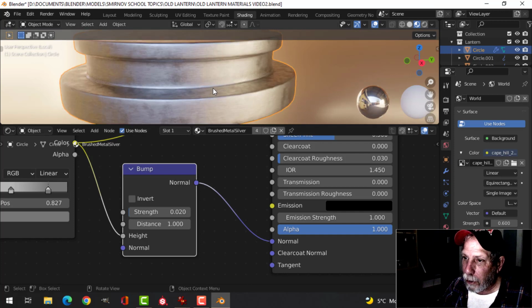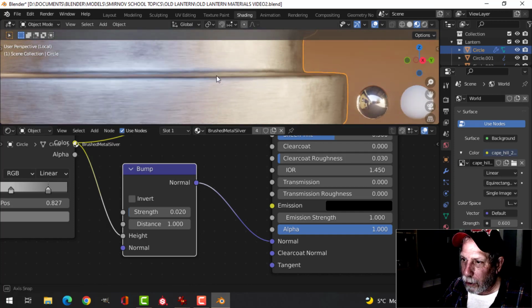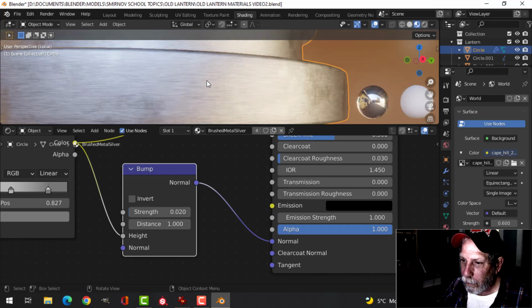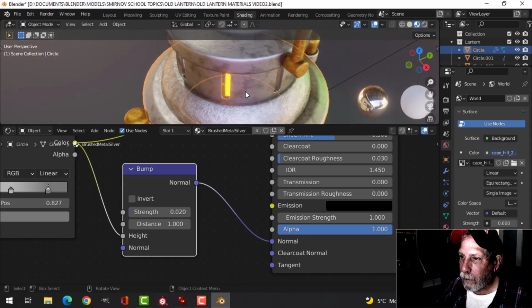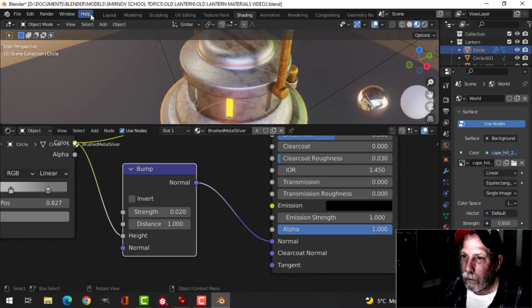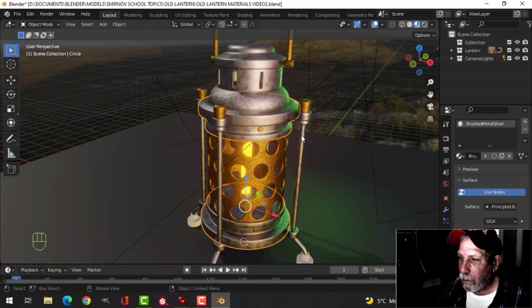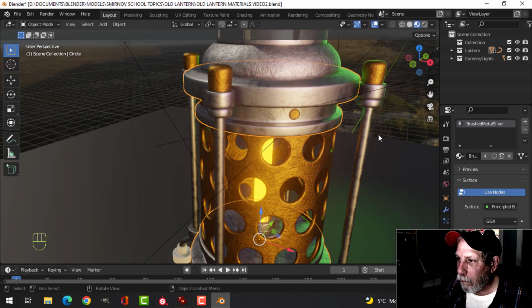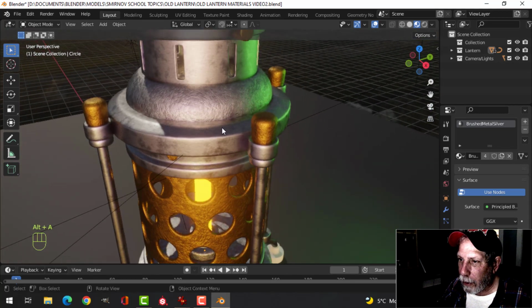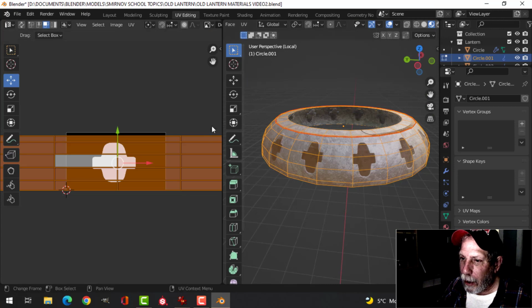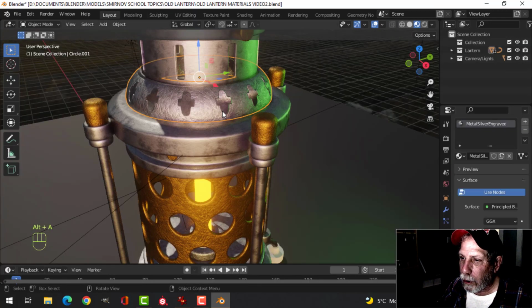Let's try that. For just a little bit of bump. Let's bring back stuff. So that's the effect that I start to get on here. I like that effect, and I want to use that here where I've got the holes.